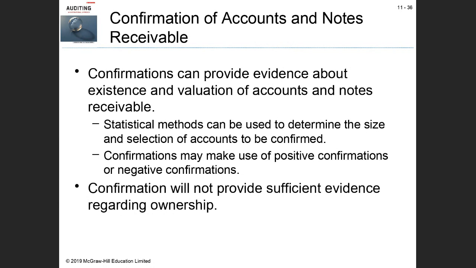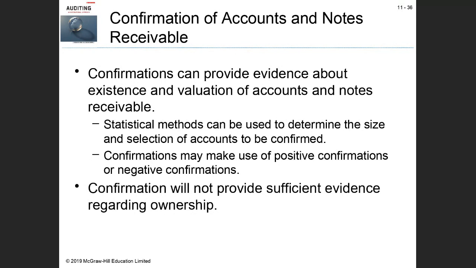Based on your sample, you might confirm $10 million out of $100 million. If the confirmations all come back and they're correct, that's a 100% rate where the customers say, yes, sir, we agree. So that's good audit evidence. On the other hand, if 10% of them come back and say there's a problem, so $1 million out of $10 million say no, it's wrong or there are problems, then you take that error percentage, 10%, and say 10% times the population of $100 million.